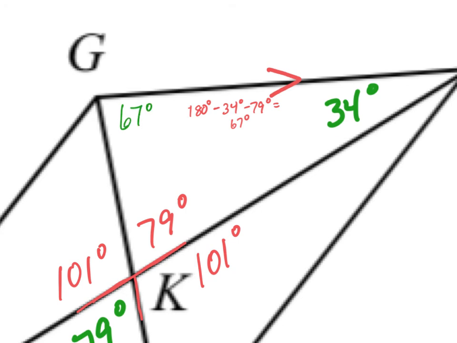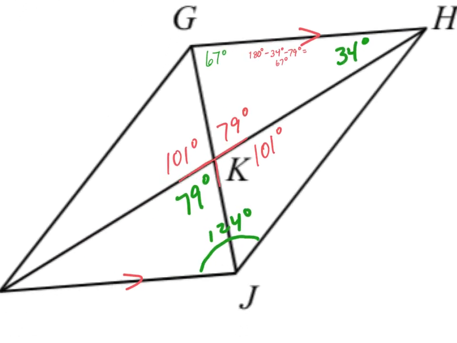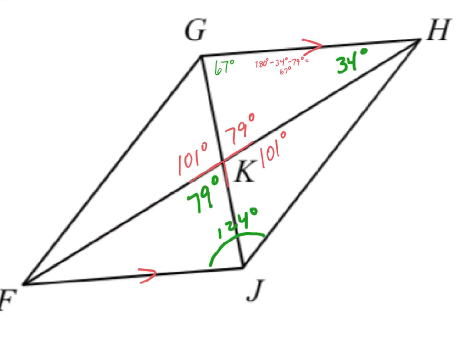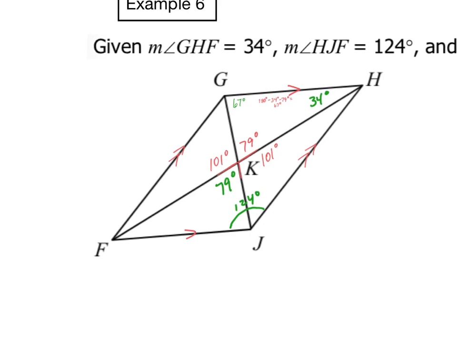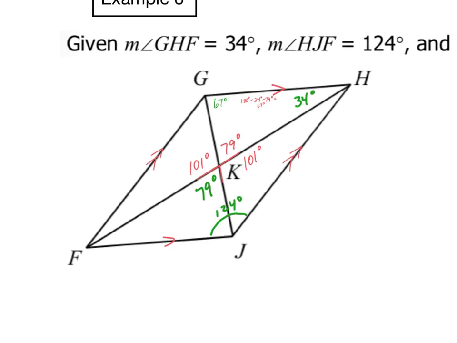Okay. Again, making some leaps and bounds, I'm going to go ahead and assume that this is a parallelogram because we're dealing with parallelograms and it should have been labeled a parallelogram. Poor on my behalf, huh? So let's see here. I know then that alternate interior angles are congruent. So therefore, this is going to be 34 degrees.